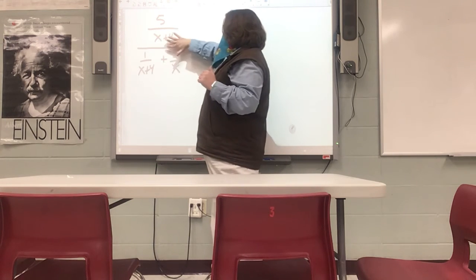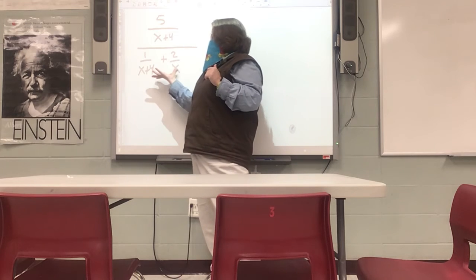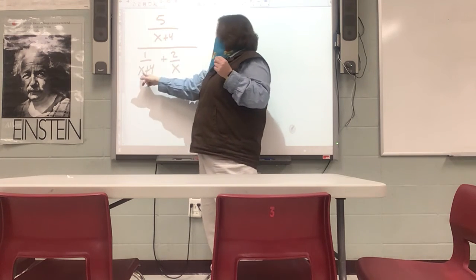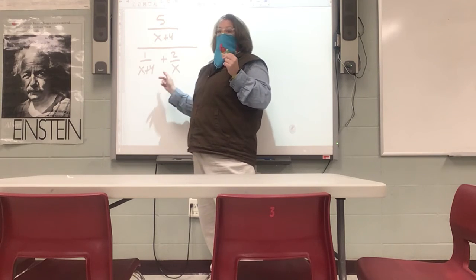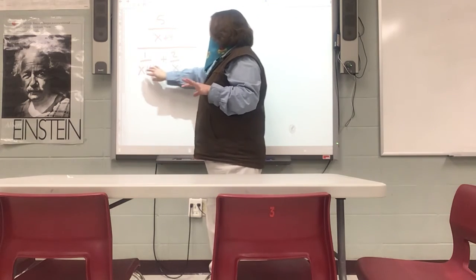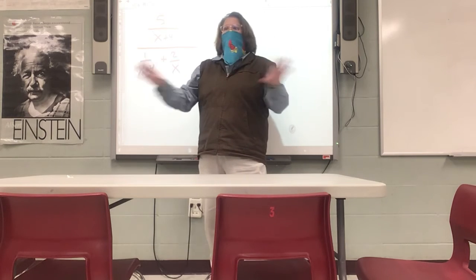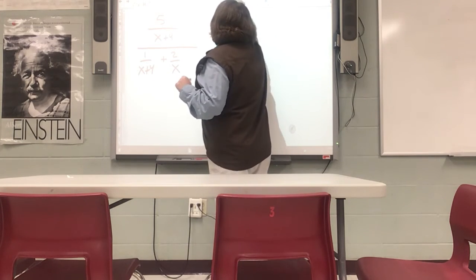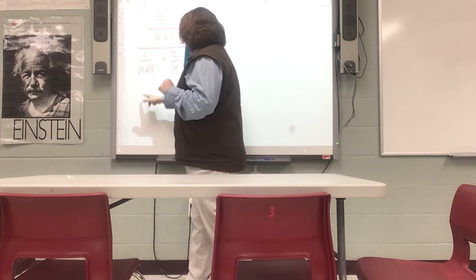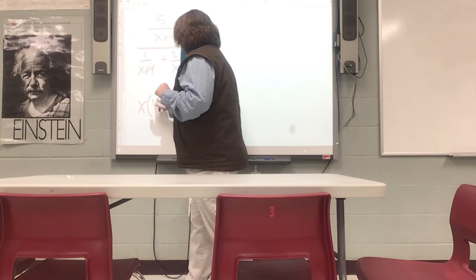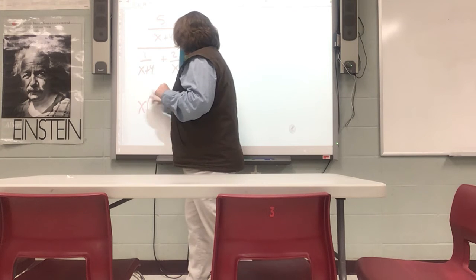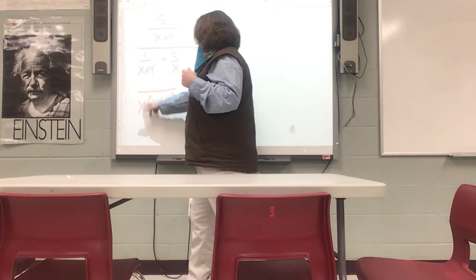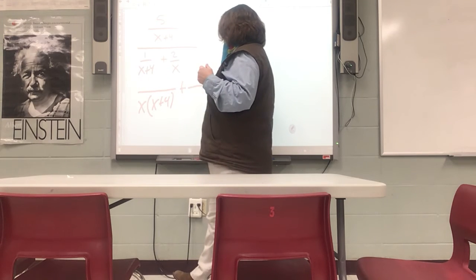So before I can even think about dividing or anything, I need to get this down to one denominator, so I need to be able to do that addition. So I need a common denominator here. Now, luckily, these are both already factored. We don't have any more parts to take apart. So we can, let me get a new color so we can know I'm just doing this part right here. We can get a common denominator of that, can't we? Because they both got to have an x, and they both got to have an x plus 4.